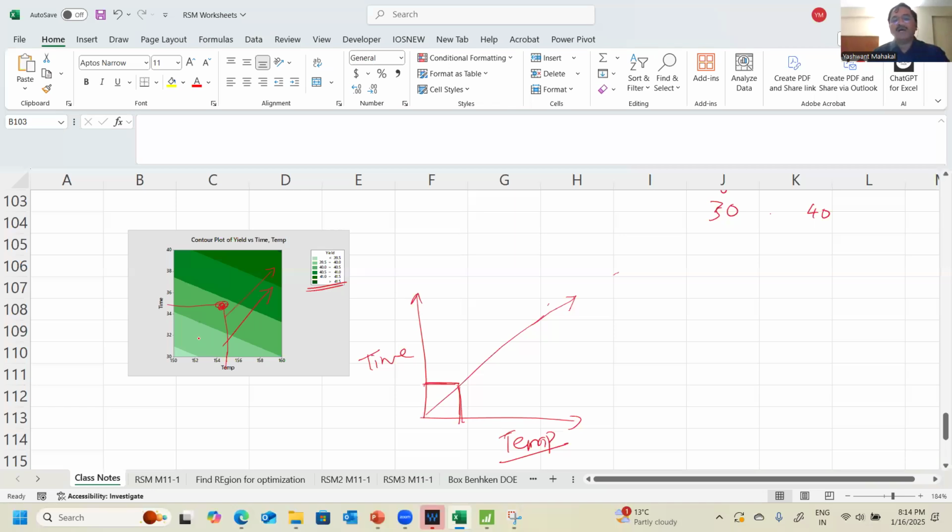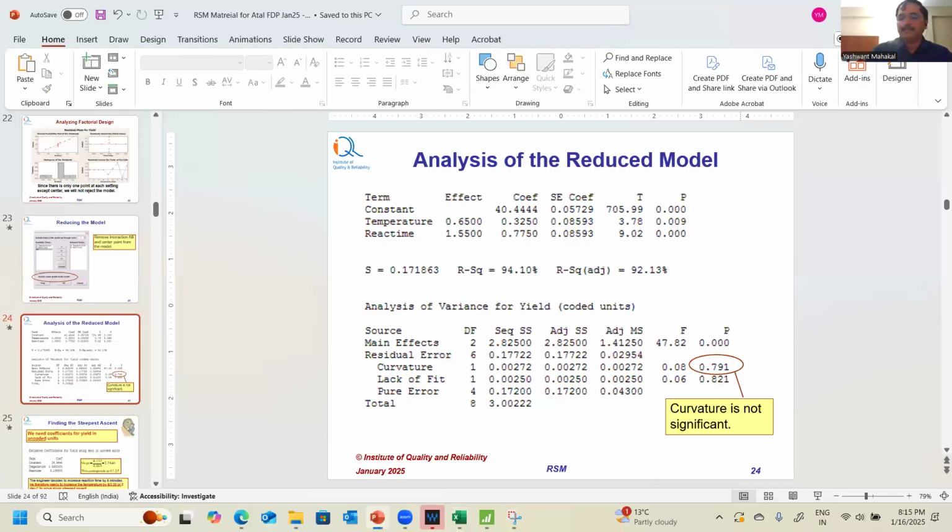So this is my direction. Now let's see how I go further. I need to increase time and temperature, and by what graduation I do that I need to find out. That method is nothing but the method of steepest ascent. So let us see that.